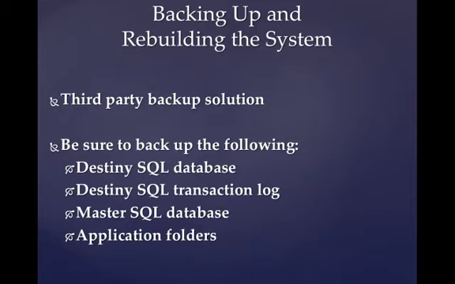an external hard drive. It is important to make sure that the Destiny SQL database, which contains the Destiny data, the Destiny SQL transaction log, and the master SQL database are backed up. In addition to this, the Destiny content in the Destiny applications folders, such as the application configuration files, application logs, job and report output, export files, images, custom scripting, visual search configuration, and other files also need to be backed up. These folders are located on the application server.